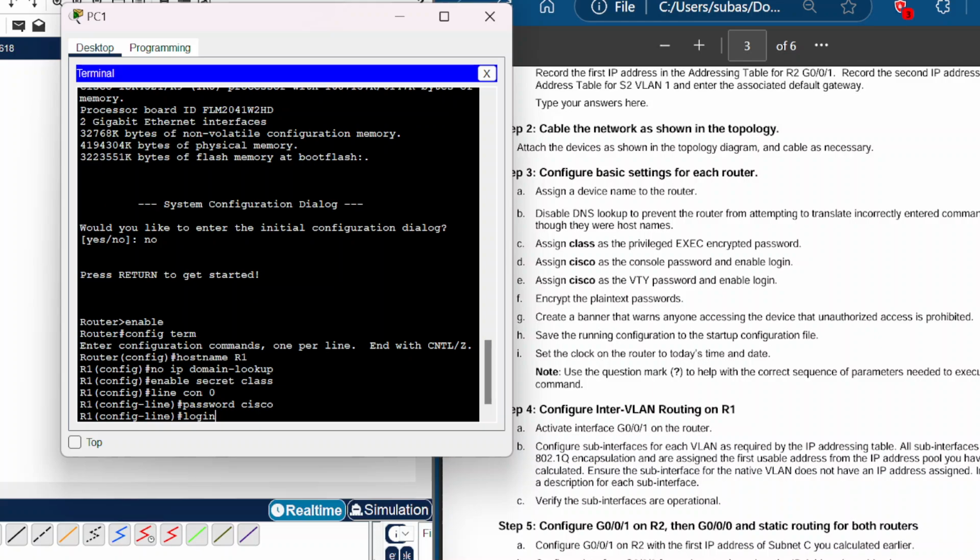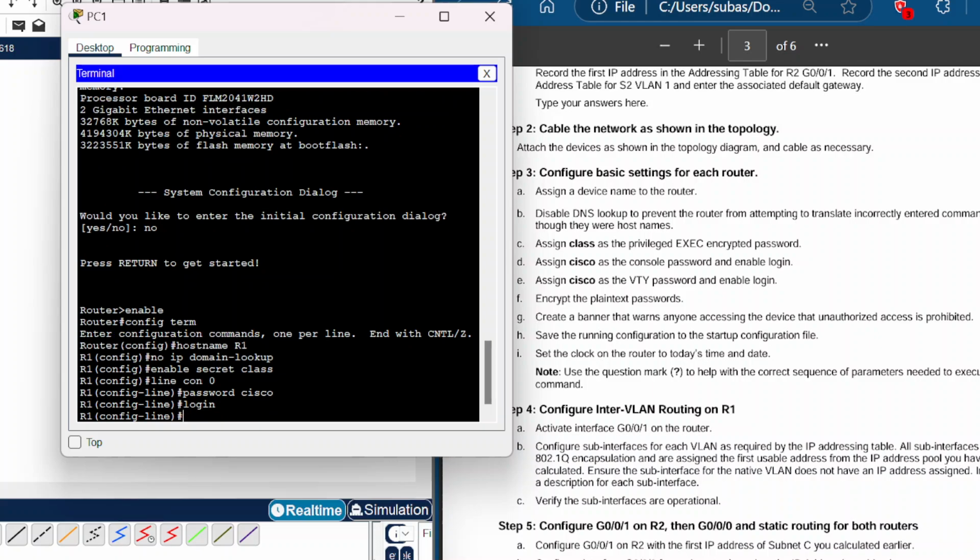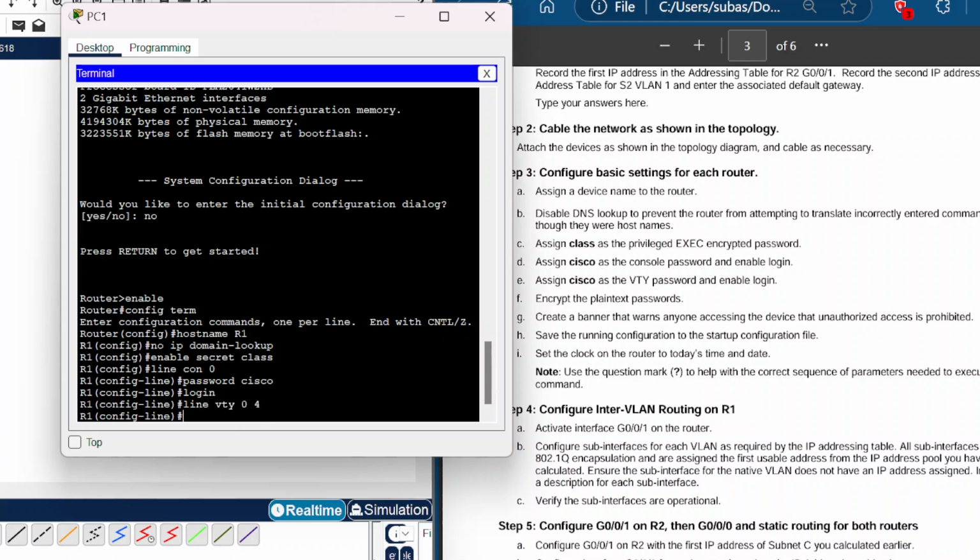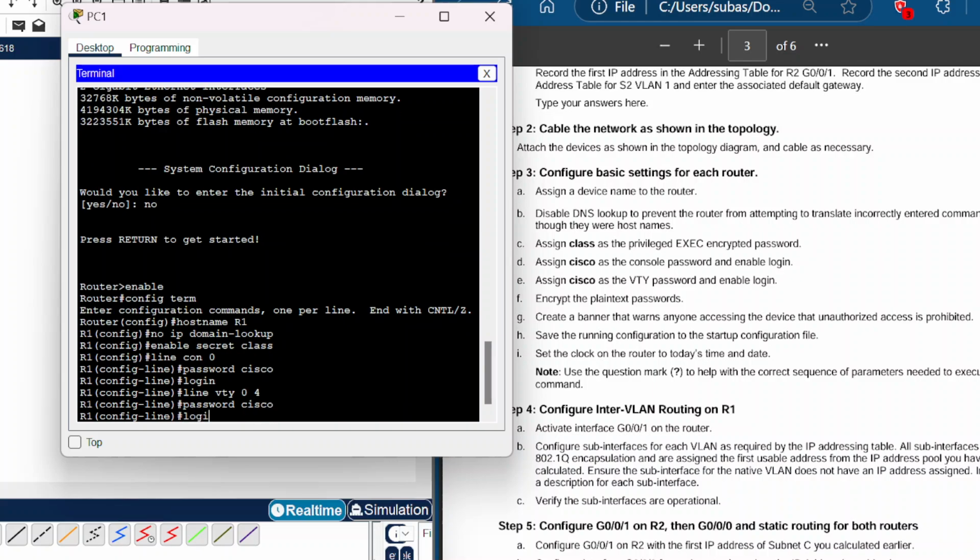When you run those two commands, you have to run login to execute those two commands. And then assign Cisco as the VTY password and enable login. Okay, so line vty 0 to 4. And then you want to do password Cisco, login.